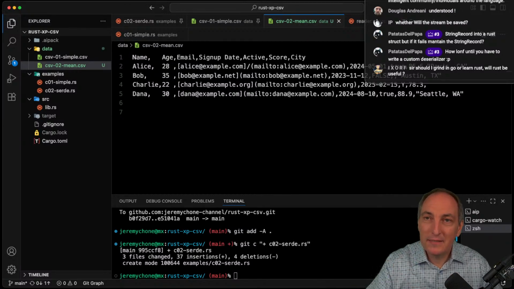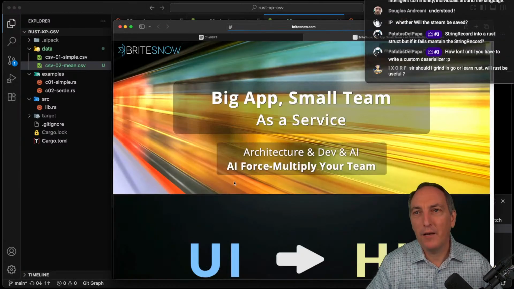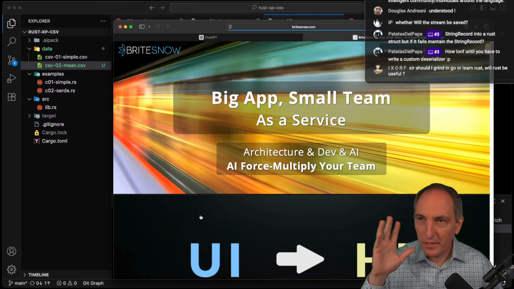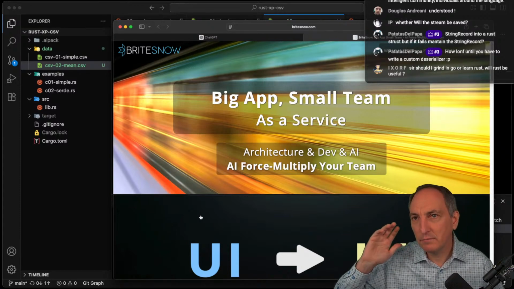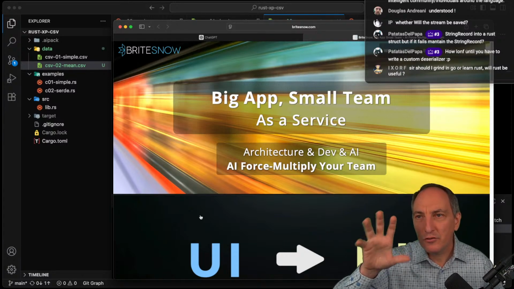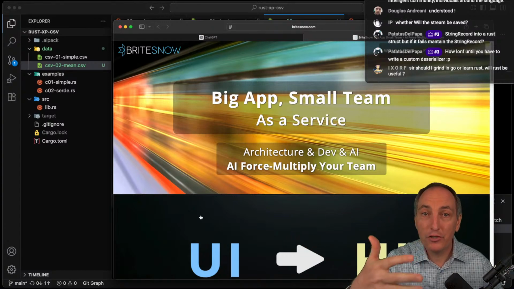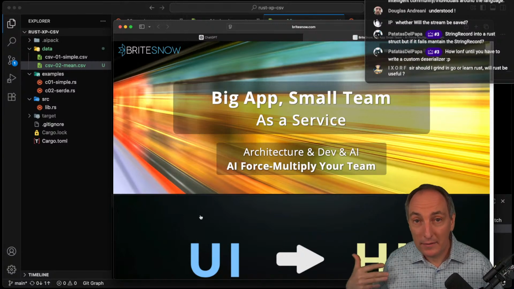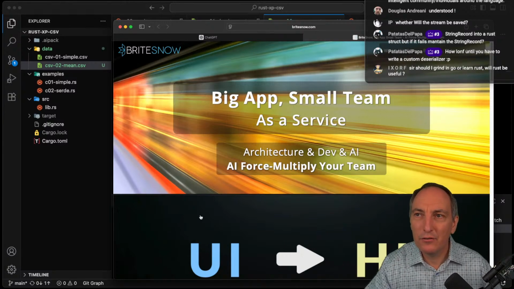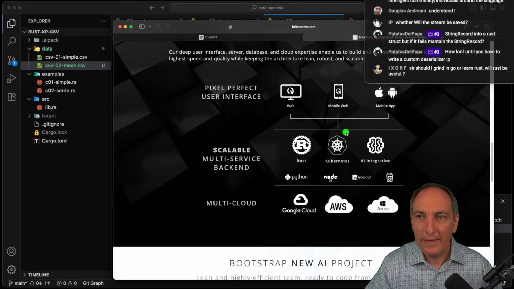So obviously, I'm biased. My business is Bright Snow. And we do big apps with a small team. We've been doing it since 2009. I worked at Netscape, Oracle, Adobe before. And for me, I always try to stay ahead of the technical curve. And for me, Rust is a game changer technology, like Kubernetes was in its own way, and Linux is, and many others. For me, Rust allows us to develop applications in a much more robust way, and it fits extremely well into the ecosystem and everything for web apps and so on.